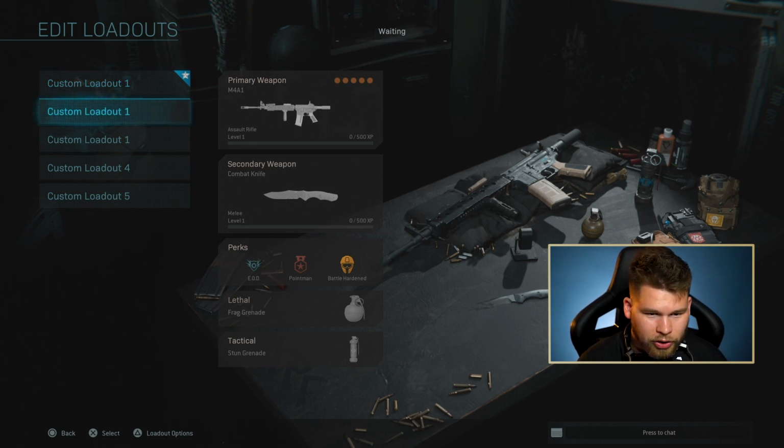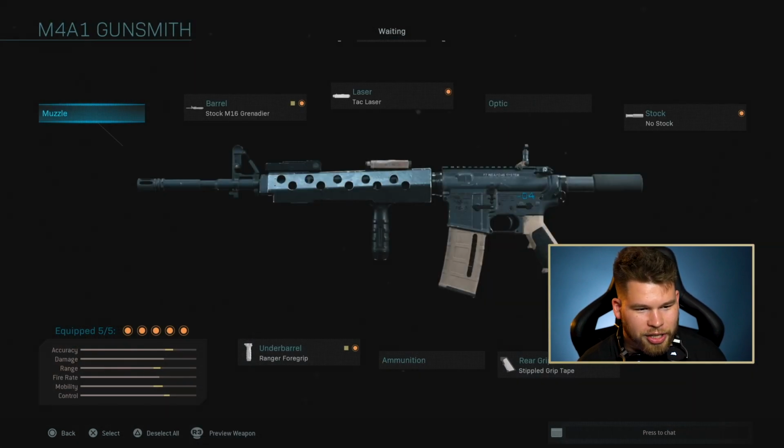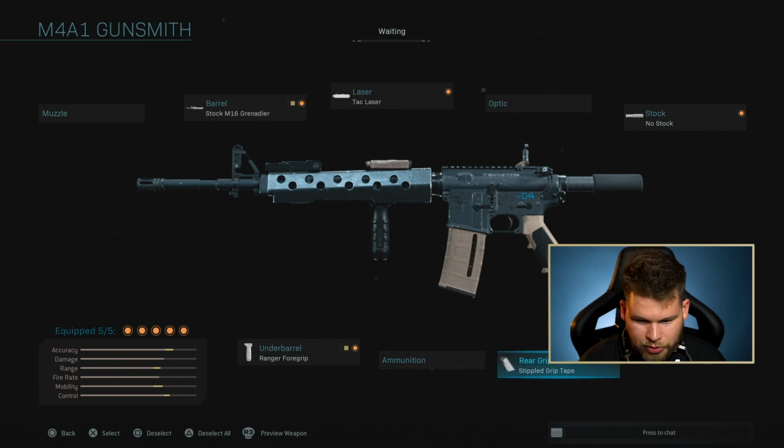So all I'm doing, if you look closely at the image, it's the same setup, just a different way. This one obviously looks cooler in my opinion, so I kind of like that one. And then this is the same one as before, but with the faster ADS speed.